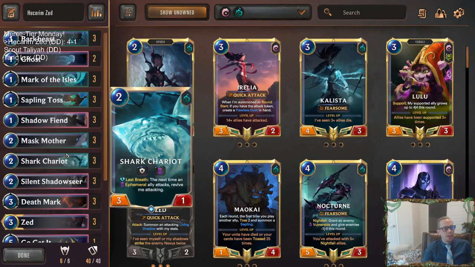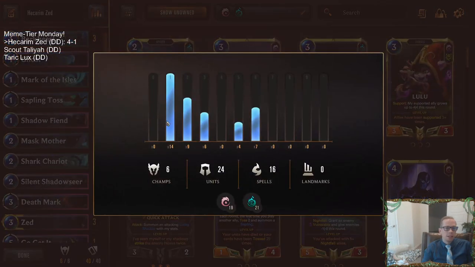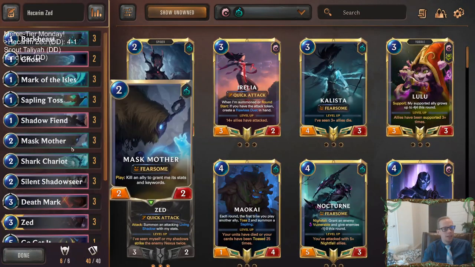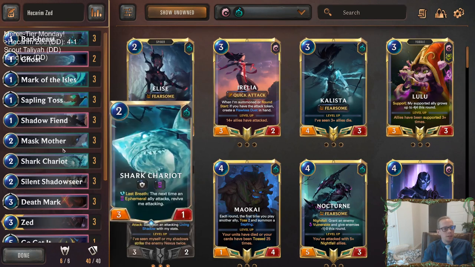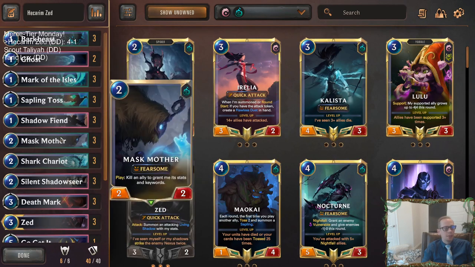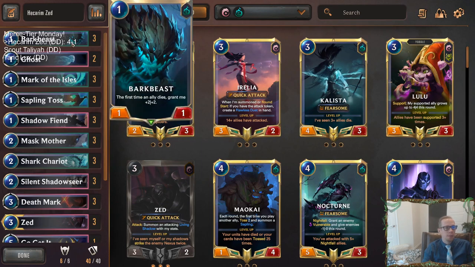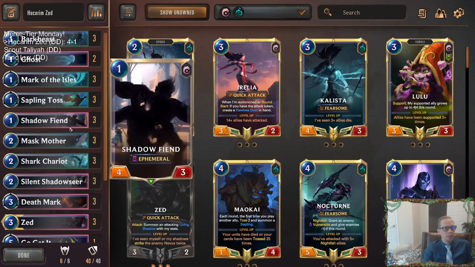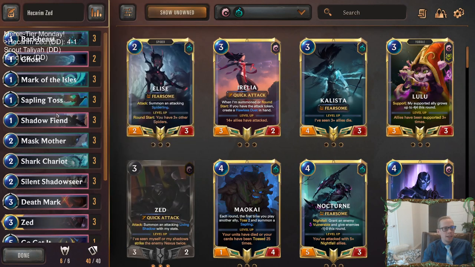That's how it goes. All right, so I have to say that I was pretty impressed with the deck overall. I liked the curve. I liked how low to the ground it was. I liked Sapling Toss and Shadow Fiend and Mass Mother and Shark Chariot and Silent Shadow Seer. I was impressed with all of those different threats. I think the Mass Mother worked really well with all these. And of course, the Bark Beast. The Bark Beast being 1-mana 3/3s were really good, too. So all those threats were really good. These were just good, cheap Ephemerals. I liked all those together.